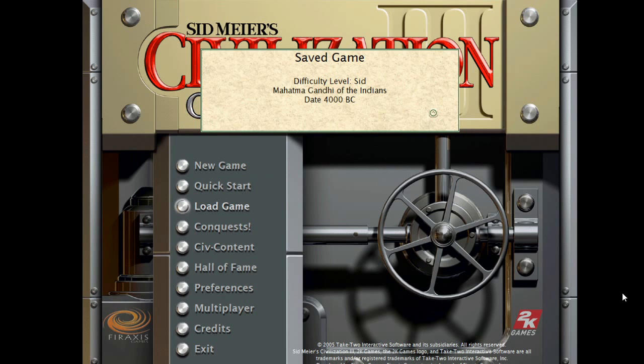Hey people, so I wanted to do another game where I win Civ 3 on Sid difficulty, and I figured that this will be that game. Sid, 4000 BC. I found a map that I like, and I looked around, and I think it's winnable, and we're going to be playing as the Indians.